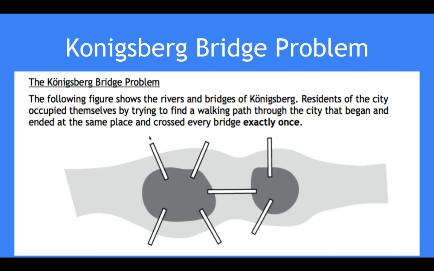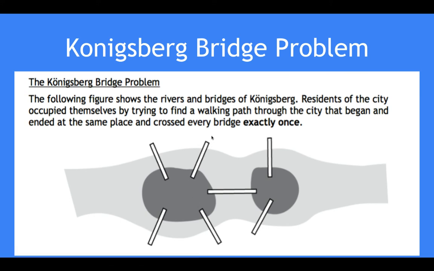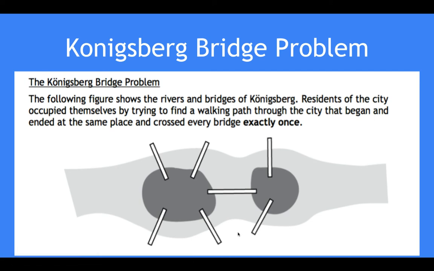Say we're the mayor of Konigsberg, and he's going to start right here on the north bank of the river. He'll cross the bridge to the first island, and then he'll cross this bridge over to the south bank of the river, and from the south bank over to that island again. He's going to cross this bridge to the north bank of the river from the island, and he'll go back down the bridge to this other island, and then down this bridge to the south bank.